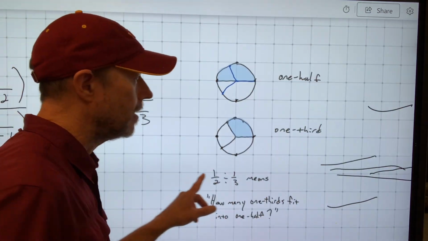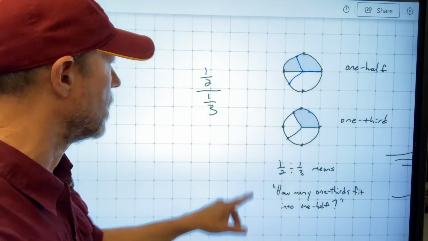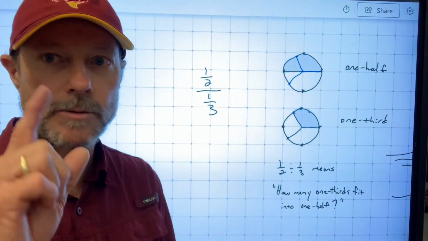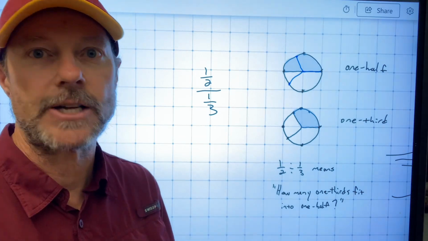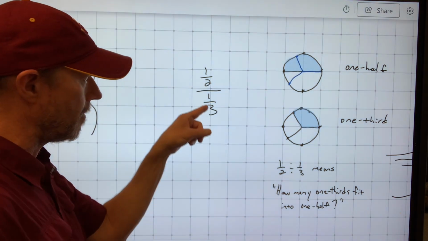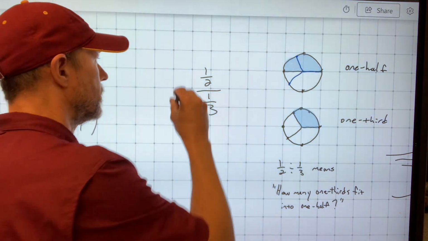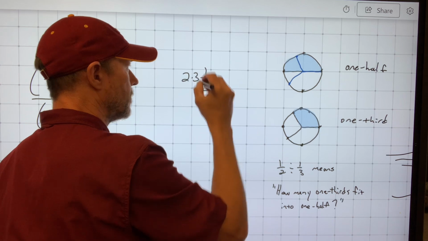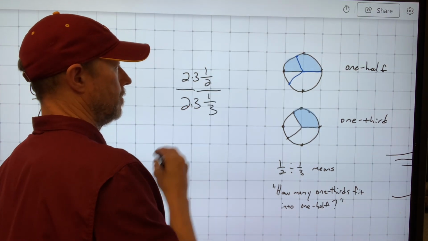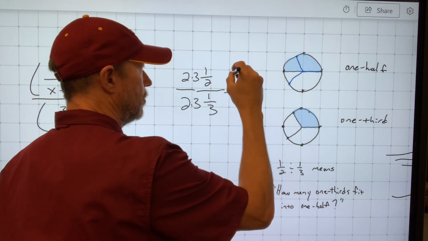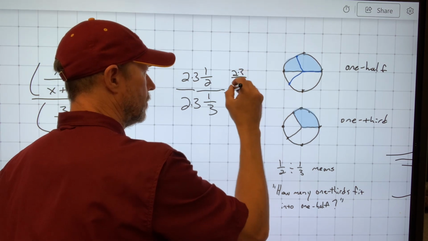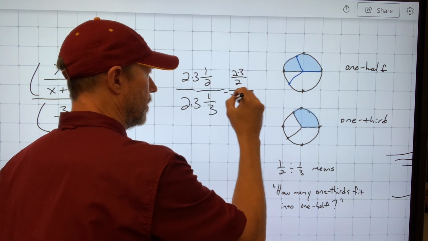Okay, finally, all right. So to build those equivalent fractions, I'm just going to multiply the numerator and the denominator by the same thing. So I'm multiplying by 1 and I'm not actually changing the fraction. I'm just building an equivalent expression. And in this case, I'm going to look at my denominators and that's what I'm going to multiply by. So I'm going to multiply by 2 times 3 on the top, and I'm going to multiply by 2 times 3 in the bottom. So in the top, I get 2 times 3 over 2 divided by 2 times 3 over 3.